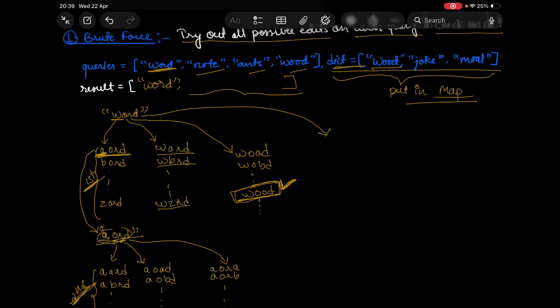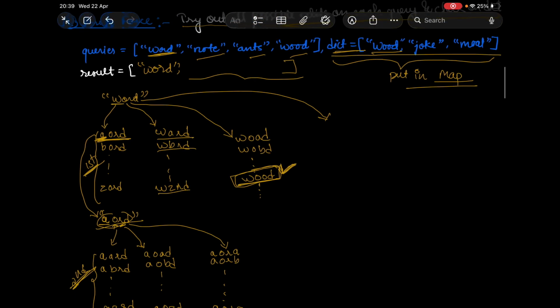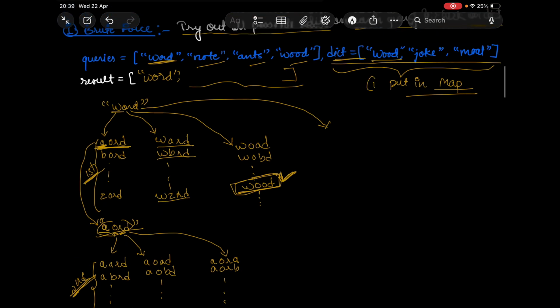Now this is how we are going to do it. What we did is we first put everything in map data structure. Second, we are iterating for all the queries. Basically for each string we have to try all the combinations.